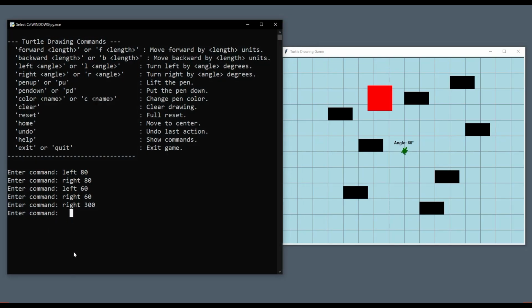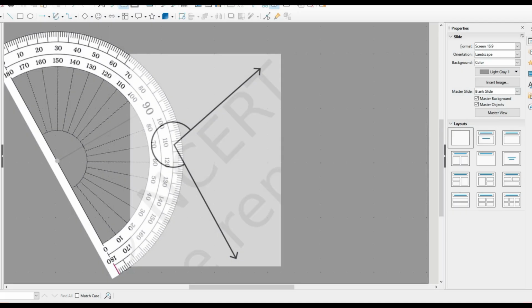So first thing first, let's point right 60. Now left 40. It's pointing in that direction. Keep that in mind. Now let's go back to the initial position. My theory is that if I do right 320, I should end up with the same left 40 degrees. Can you see that? We ended up with the same value in the same direction. So it works. With all of this in mind, can you now measure the reflex angle?